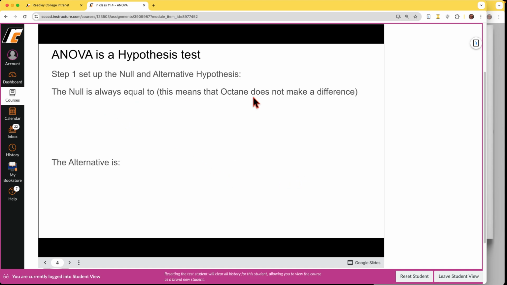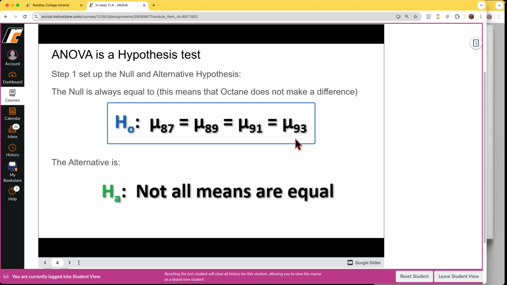What we'll use for the null hypothesis is the concept that they're all equal, right? Null always has the equal part. And what we're going to use for this one is that octane really does not make a difference in horsepower. So that would mean that all four averages of horsepower would be equal to each other. At least there's no significant difference between them. That's our null hypothesis. If we reject the fact that they're all equal, what would be the alternative? The alternative is that they are not all equal. So at least one is different. That's all the Anova gives us. It doesn't tell us which one is different.